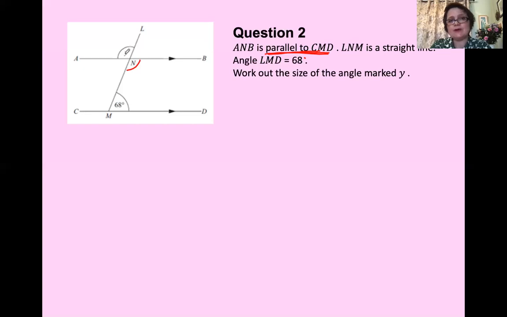So to be able to find Y, we need to find BNM. Can you find BNM following one of the rules of angles and parallel lines? Of course we can. Angle BNM and angle NMD, or LMD, which is the same angle, this one here, are both interior angles because they are standing right inside the parallel lines and the intersection line.